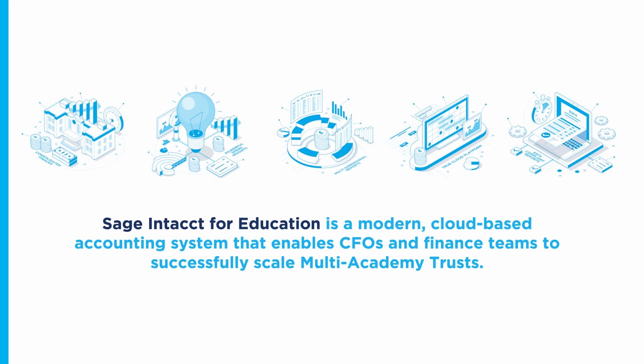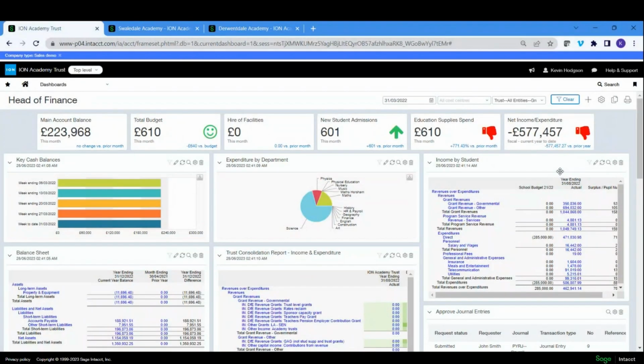Welcome, everyone. I'm going to be taking you through Sage Intacct for Education. I think Stephen did allude to this. There was a mixture of trusts on the call, whether they're multi-academy trust, single academy trust, but I think there's even some private schools that I can see. I recognise some of the names, I think I've even spoken to some of you before in the past.